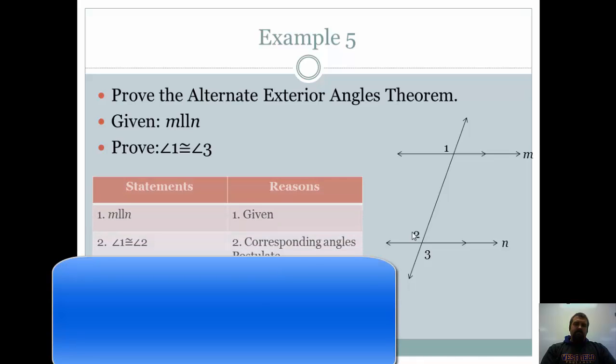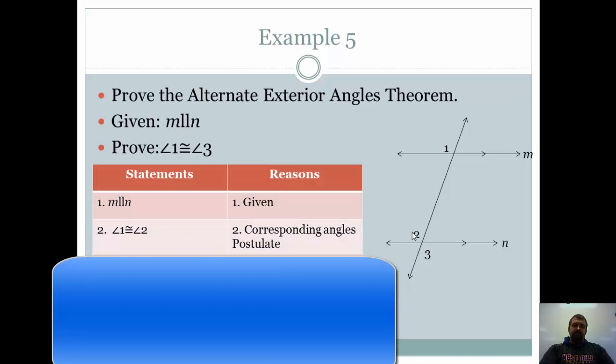So, here's the full proof. That's the first step I told you, and then this is that angle 1 is congruent to angle 2. And that's because of the corresponding angles postulate. Yep, again, I use that one because I can't prove it. So I know that it's where I start. If I can assume that corresponding angles are congruent, then I can build my case for everything else. So let's use that one preferably.